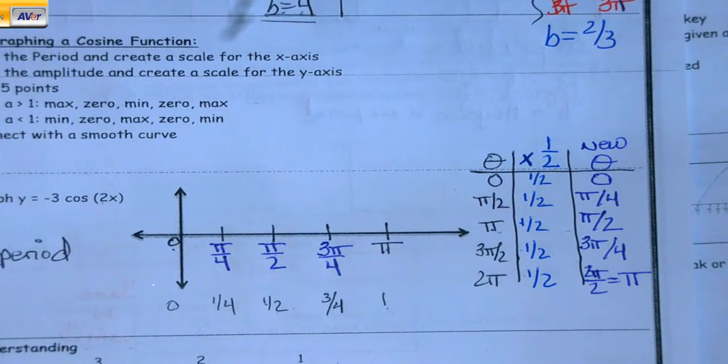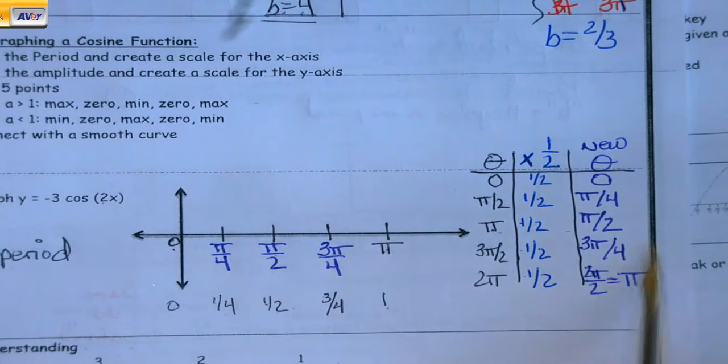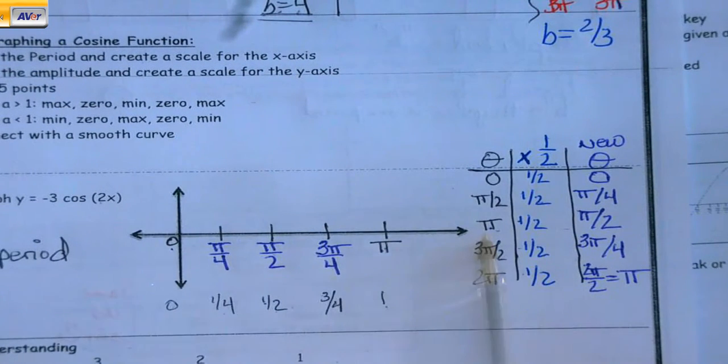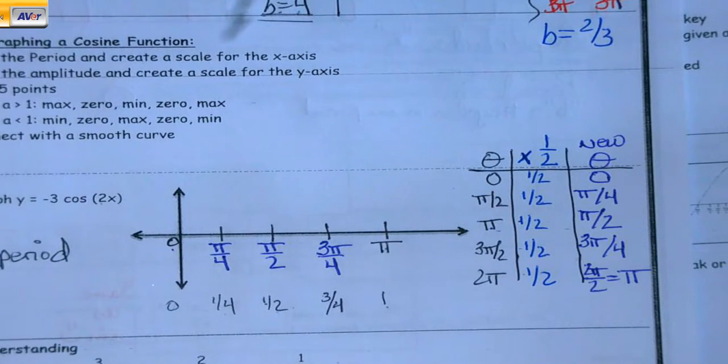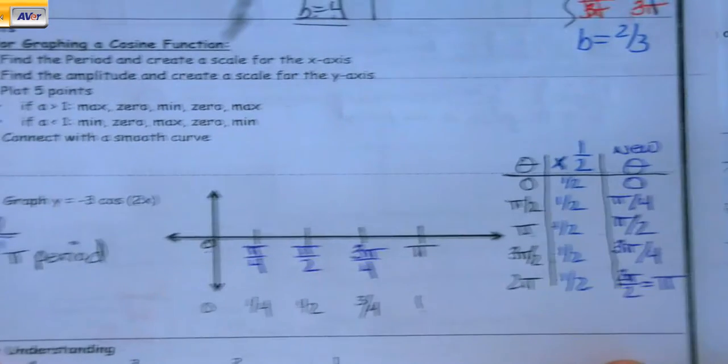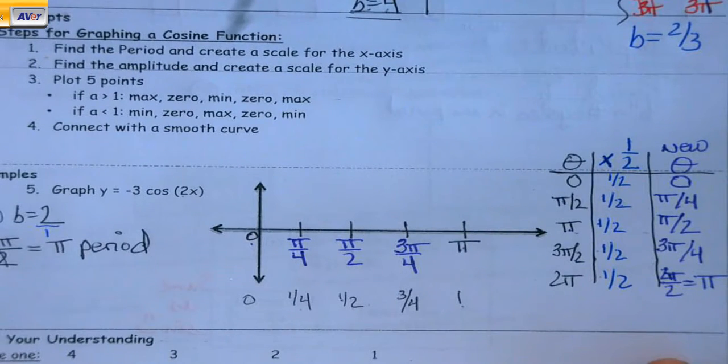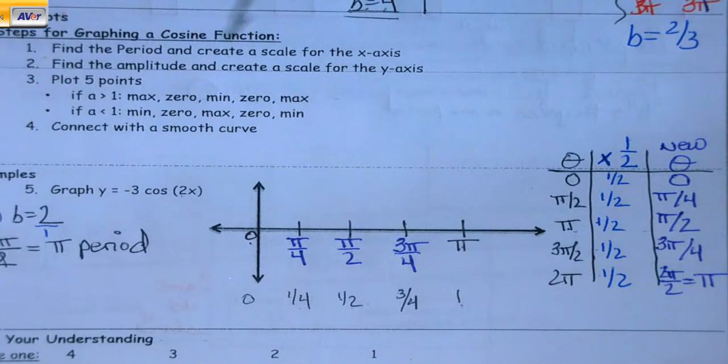And if I did it that way using the calculator, when I'm doing my points, all I got to remember now is the pi goes back on top. Pi over 4. Pi over 2. 3 pi over 4. 1 pi. So the chart can do it, or doing halvesies can do it. So you just have got to kind of play with both maybe and see which one that you want to try.